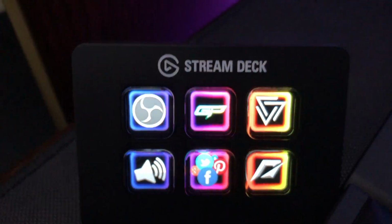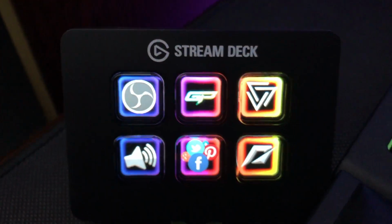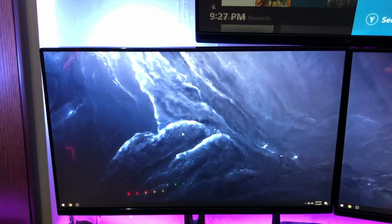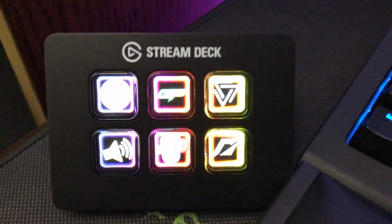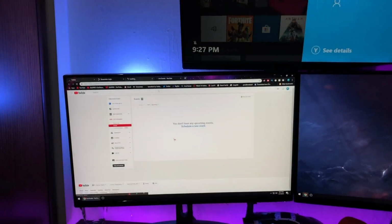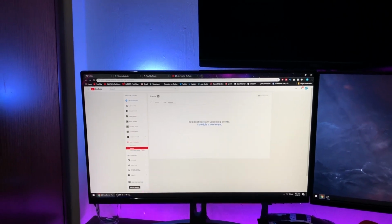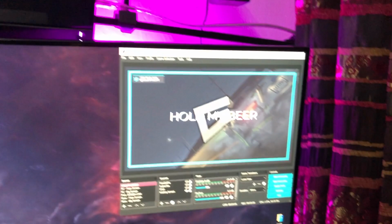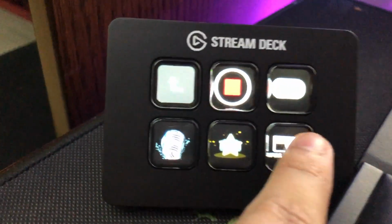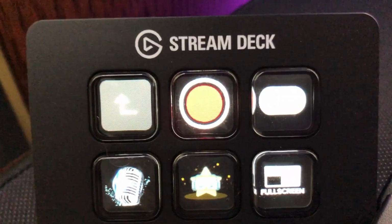No, I didn't have any specific logo for this, so I decided, I mainly stream Need for Speed, right? So I should have one button that helps me launch all the programs that I need for streaming, right? Genius, Gazi. Tap this. It will open everything I need for streaming. It will launch my YouTube dashboard as well as the YouTube Studio, Streamlabs, Twitter as well. Finally, the OBS.